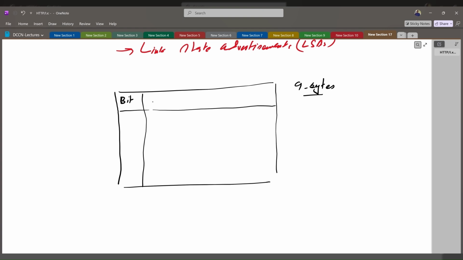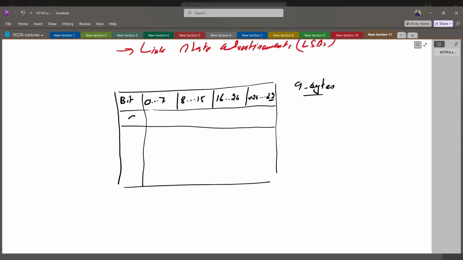From 0 to 7 is 1 byte, from 8 to 15 is another byte, then 16 to 23 another byte, and then 24 to 32 another byte. In this way, we'll reach up to bit number 32.